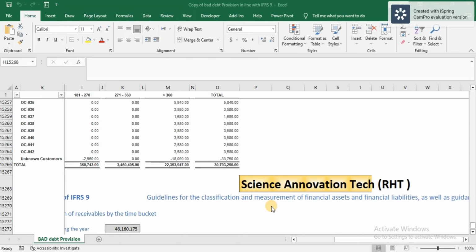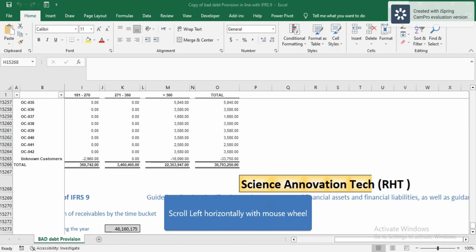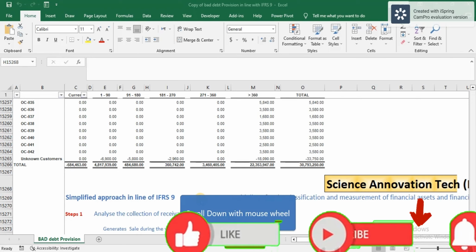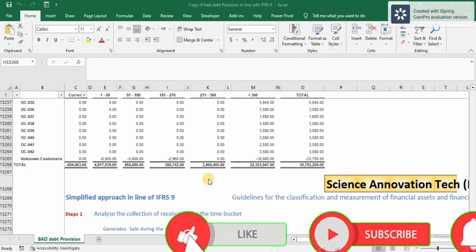So this actually covers this accounting principle guidance about the probability of credit losses of financial assets or liabilities. So here we will be covering the account receivables, that is, how we should calculate the credit loss of account receivable. For that there are 6 steps in which you have to identify some things and it will give you the end results.